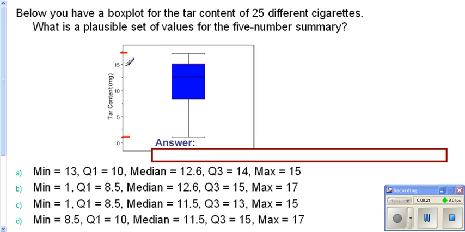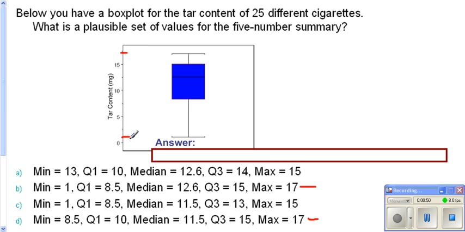As you look here, you're going up by 2.5 units. So from 0 to 2.5, 2.5 to 5, 5 to 7.5, 7.5 to 10. It looks like we're just a little bit under 17.5, so we know we have a maximum of 17. So that either has to be this one here, or this one down here. Either one of these it has to be.